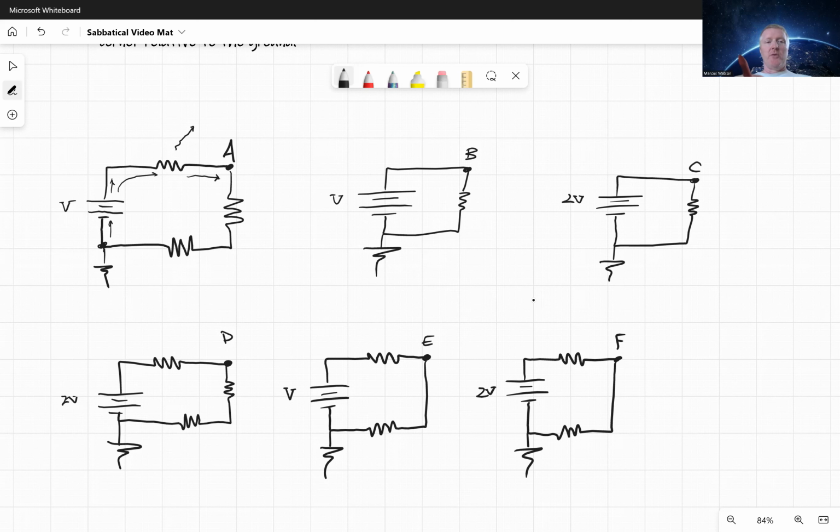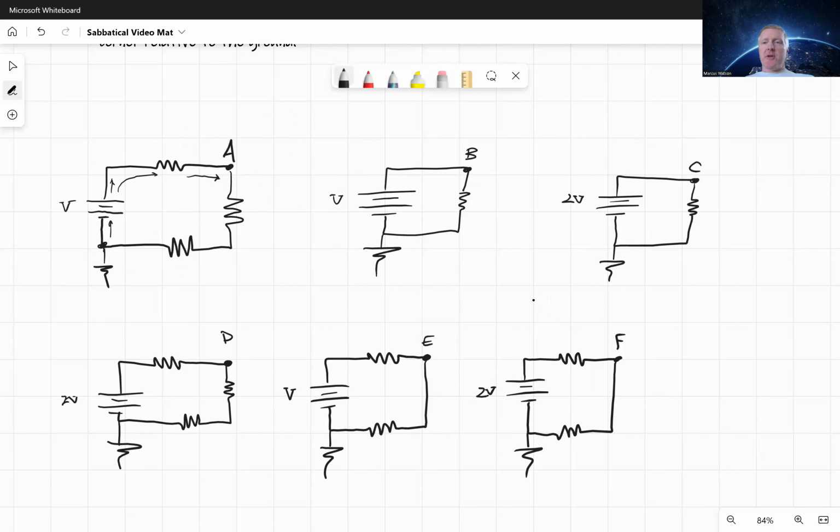All right. So what would be your thoughts as to how to attack something like this? Do we need to calculate everything and say, well, we've got a numerical analysis, assume the batteries are 6 and 12s and assume all the resistors are 2 ohms, and off you go? Do we need to calculate everything? I hope you say no. So let's take a look at how to conceptually attack something like this.